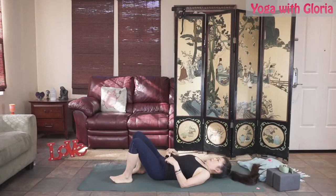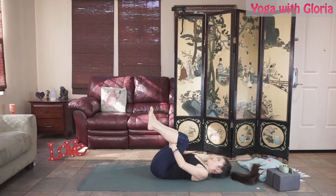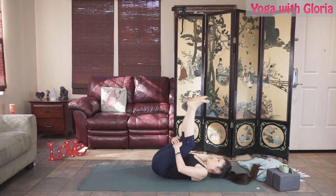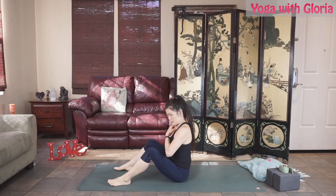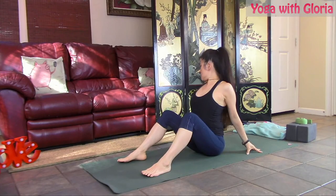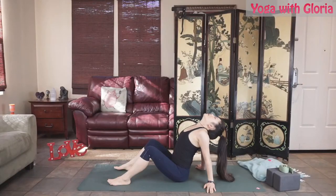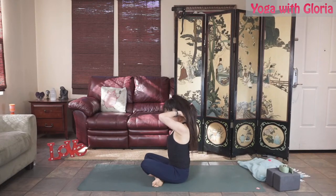And release. Okay, so go ahead and have your hands underneath, behind your hamstring. We're just going to rock on up to a seated position. Hands behind your chest, and maybe look back. And release. All right, let's come on to all fours.